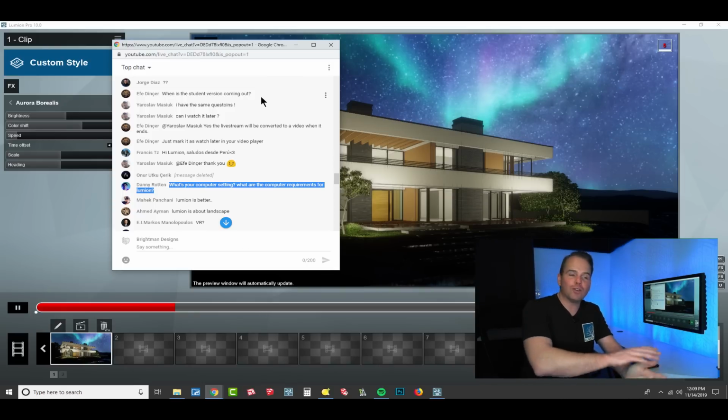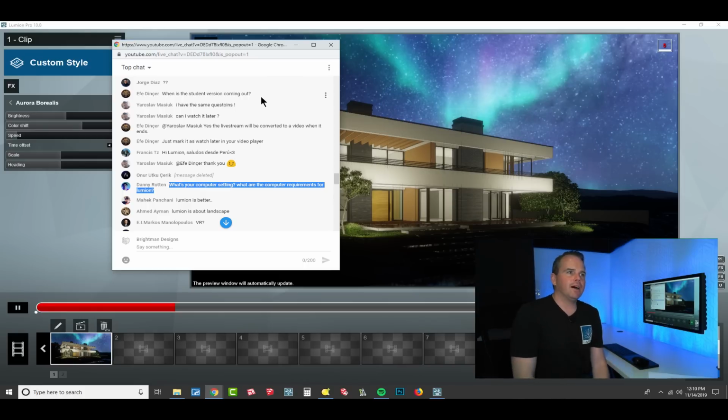I want to go so far past them. I want 64 gigs of RAM, and as much onboard RAM on my graphics card as I can. You want a good processor, but from what I've read and understood, the processor is not the critical piece. It's all about that graphics card when it comes to Lumion.